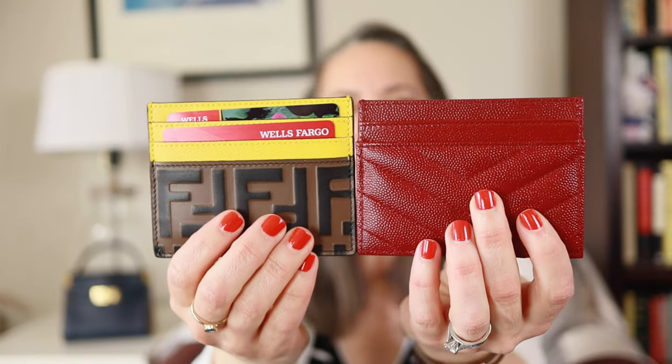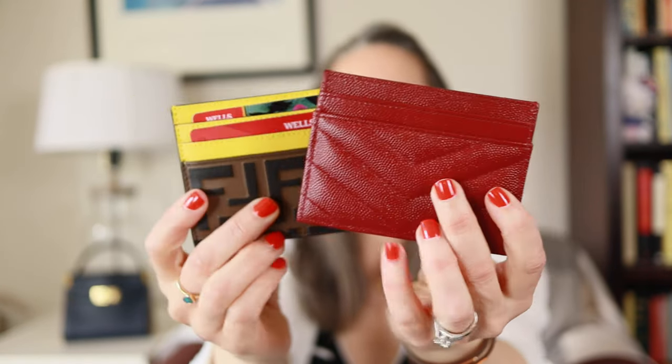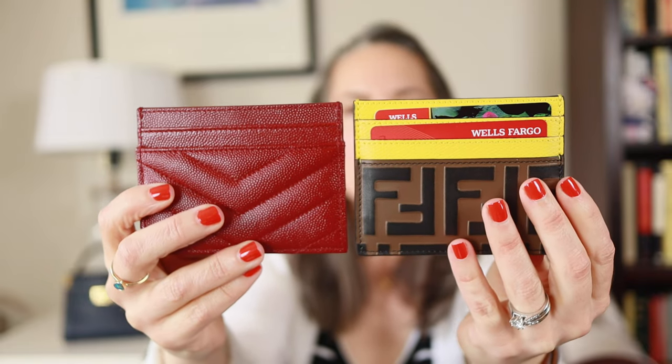I think the two-plus-two-plus-center design is the very best for this type of card holder. I did buy the Louis Vuitton reverse monogram canvas card holder earlier last year but it only had one card slot on each side, which was just not enough for me, so I did not keep it — I ended up selling it with no regrets. Comparing the Fendi and the Gucci, they are almost the exact same dimensions — basically the same design, just different colors, leathers, and materials.